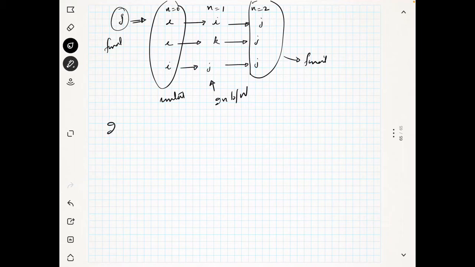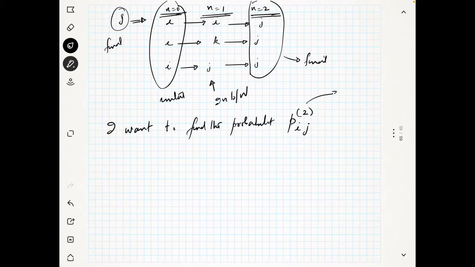So I want to find the probability from i to j with the second time step. You can see here, this is the first n equal to 0, n equal to 1, and n equal to 2. So I want at the second time step n equal to 2. In general we can say this n is nothing but n equal to 2, right? So we want to find this one. This we have seen in the last class. By using matrix multiplication we can easily find it, but we are going to prove it.